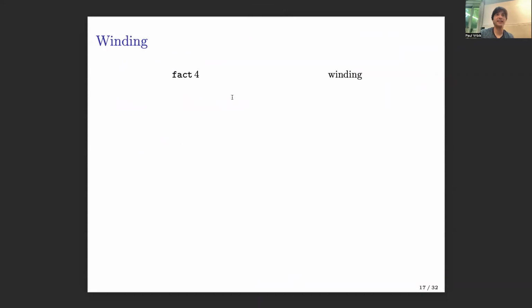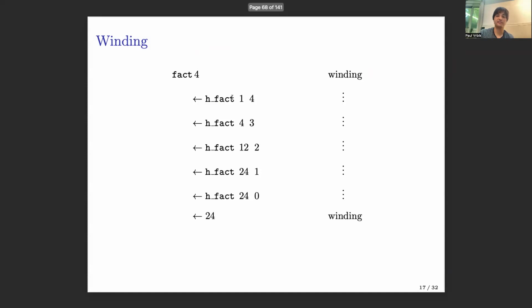Okay, so let's look at the winding and unwinding phases of this function now. So I call fact of 4. That's going to call helper factorial with 1 and 4. And then it's going to do this, and then it's going to be done. So there's no unwinding phase here. So we've eliminated creating a recursive stack. See how that's big, because every function just gets replaced by the next function call. There's no waiting that has to be done. I literally said fact of 4 is equal to this. So it doesn't have to build any type of recursive stack.